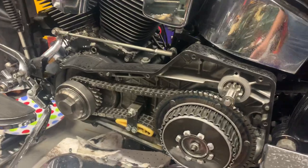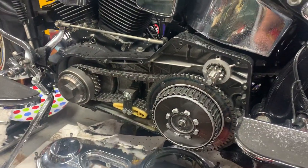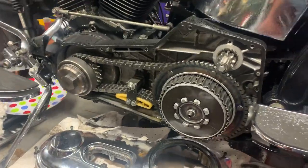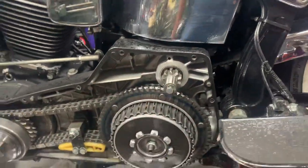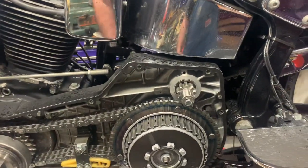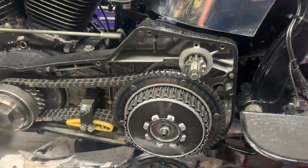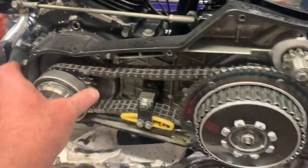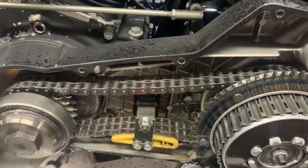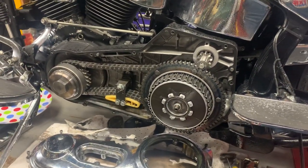Obviously the middle of that is connected with a Woodruff key to the clutch. So now it's going to be a matter of taking all this lot off - we've got to take the primary off, the clutch off, and see. I'm 99% sure the clutch is knackered. So what we're going to do is take the circlip out, pull the clutch off, take the adjuster off, and that will show us that the key sheared on the clutch basket.